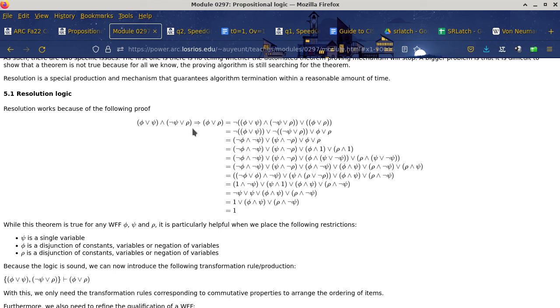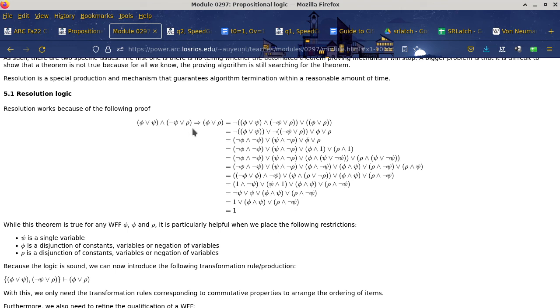In other words, phi can be whatever, okay? There's no requirement. And rho can be also whatever. But if you give me a conjunction of two disjunctions, where one disjunction has psi as a part of it, and the other disjunction has the negation of the very same psi as a component of it, then I can now say this is implying that phi or rho.